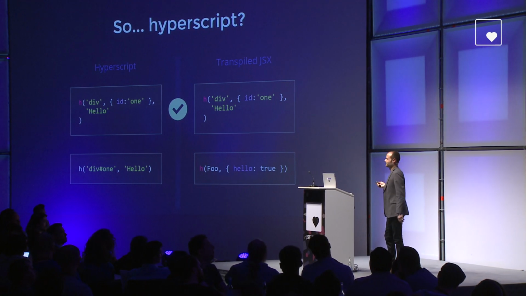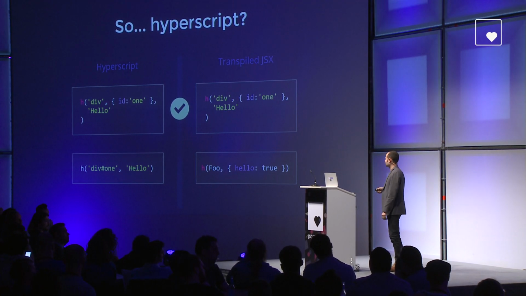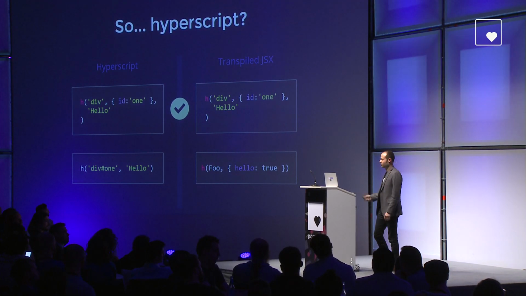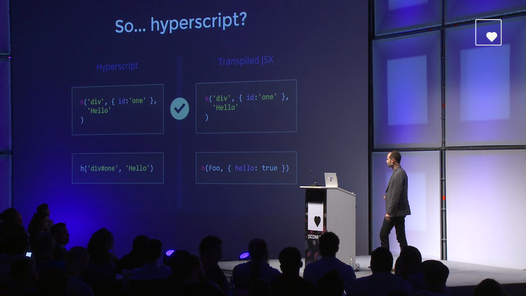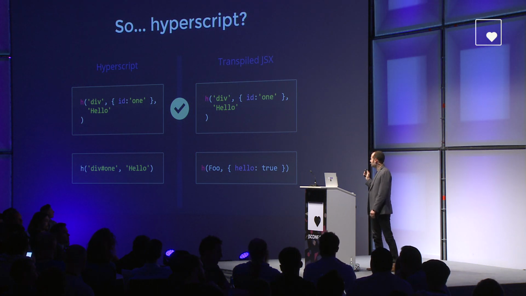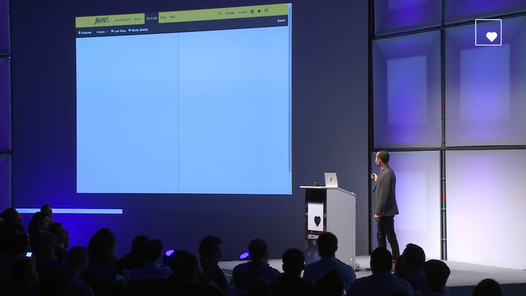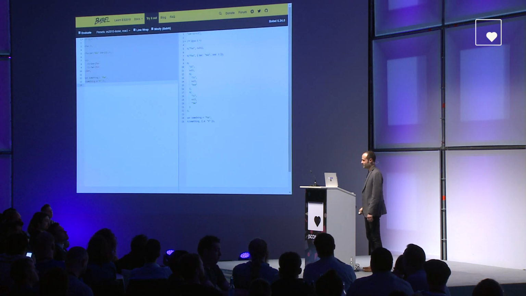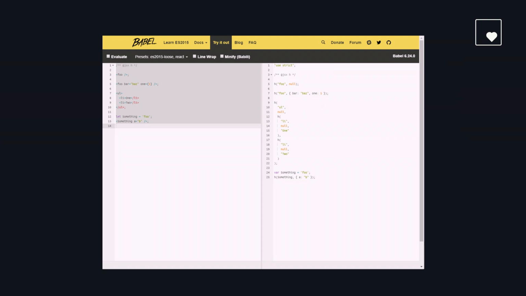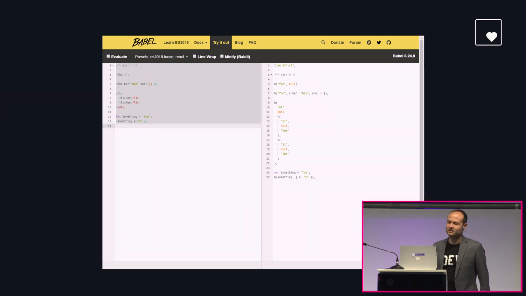So hyperscript supports this additional tag syntax where you can use essentially CSS selectors to predefine attributes on the element, and JSX does not have that. So what JSX does have is the ability to use these sort of extended tag names. So it's important that we have a solid understanding of JSX because the concept is simple and direct, but it's the interface through which we access all of these virtual DOM libraries.